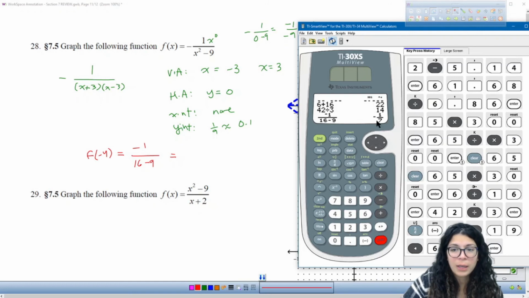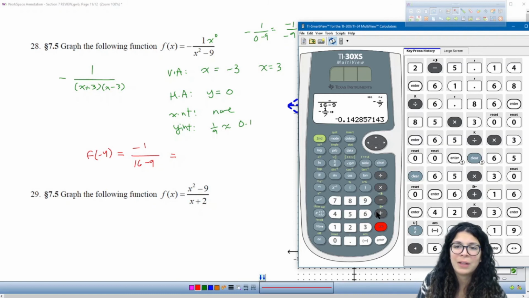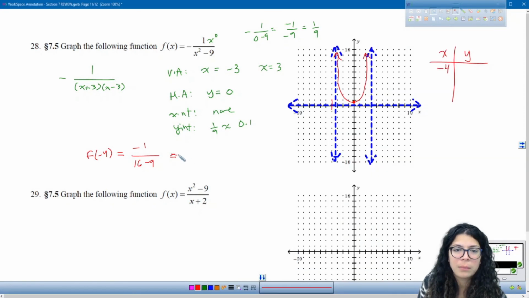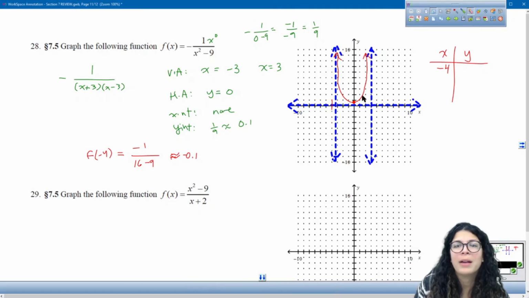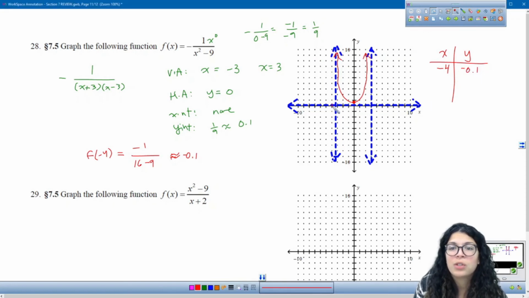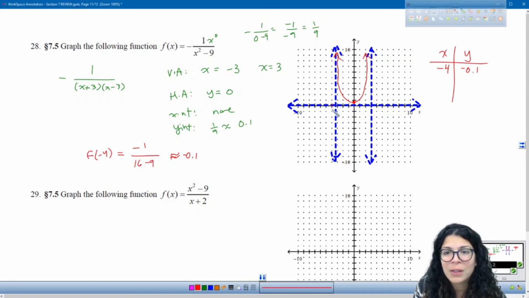And you're going to get a fraction. You can click the estimation arrows to get an estimated value. So it's about -0.1. The whole point is to see where is that point. So for an x value of -4, the y value is -0.1, which tells me that it's not graphed on the top because the y value wasn't positive. The y value is negative. So this point is going to be on the bottom, which tells me that this graph will be graphed on the bottom on this left side.